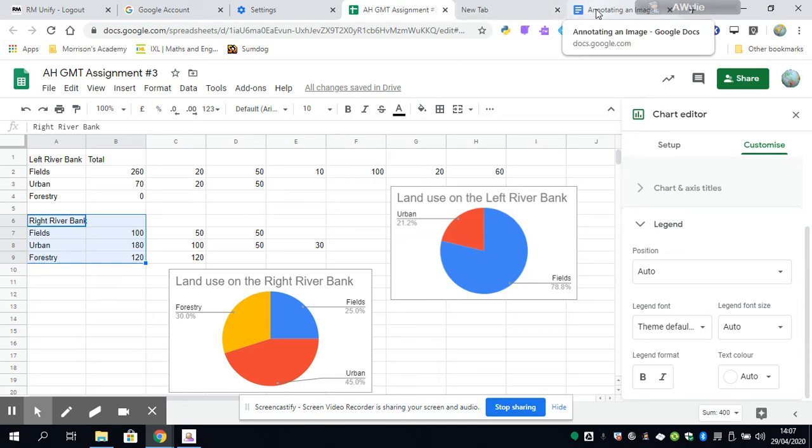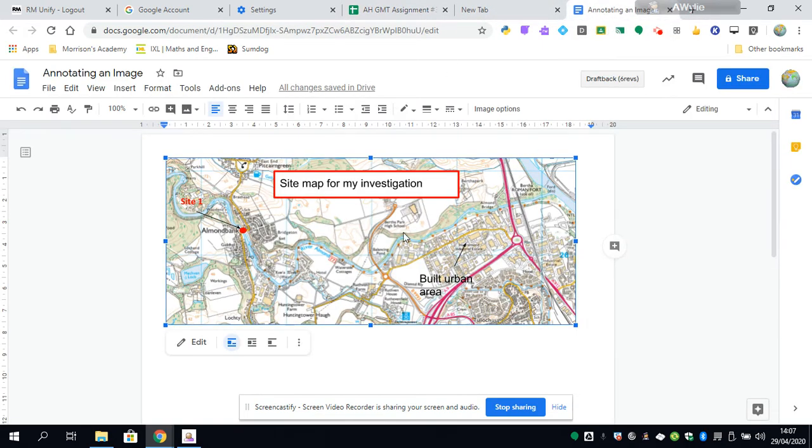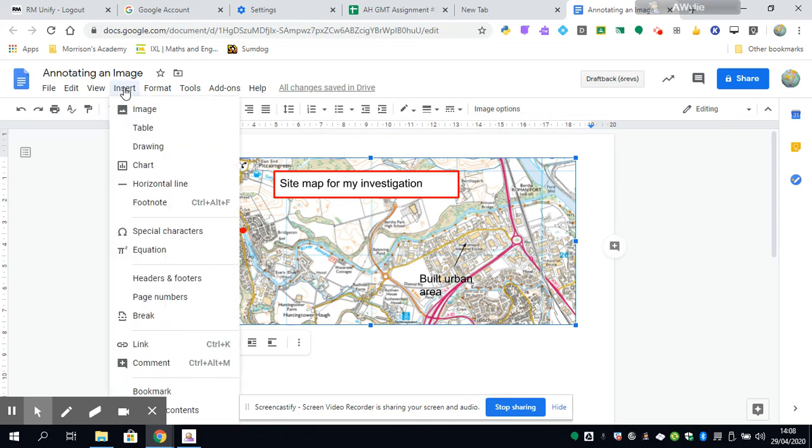I'm now going to go to the location of my map. Now, you might remember creating this map and watching a tutorial on how to do this in a previous tutorial. You don't need to use this map. You could, if you wished, snip a Google Earth image of the almond and then just go to Insert, Drawing, and then create a new one, and then paste that Google Earth image and add your map to that.